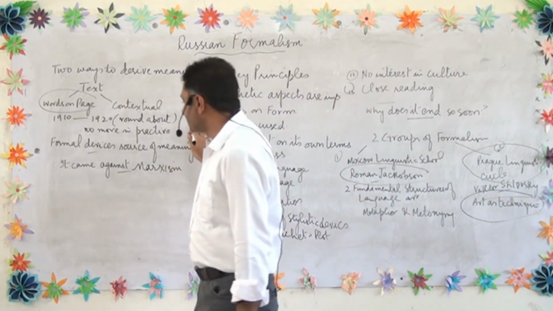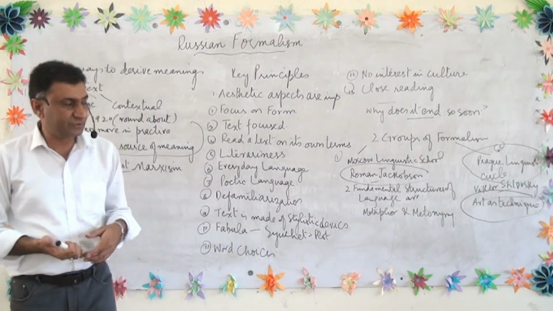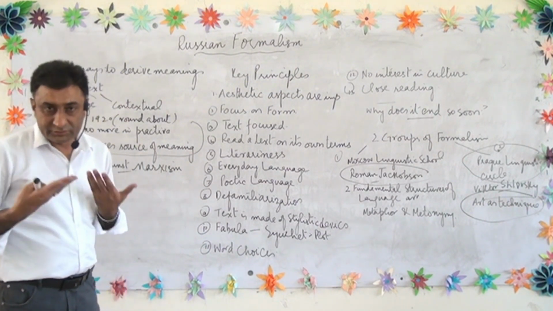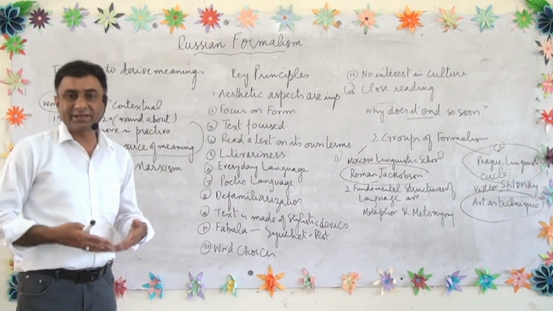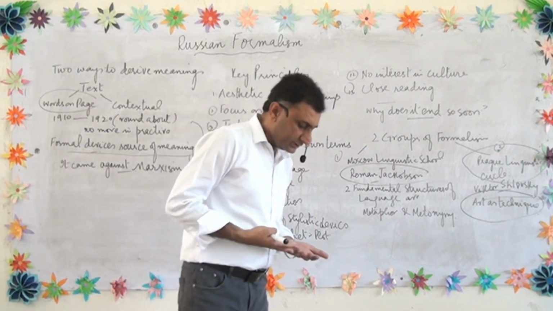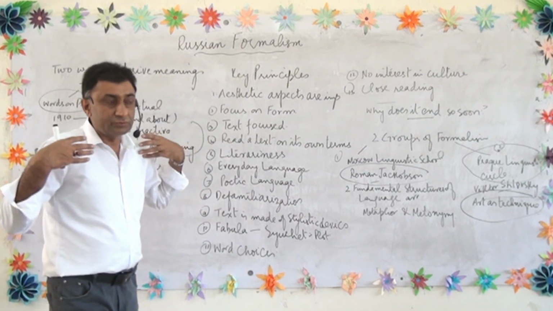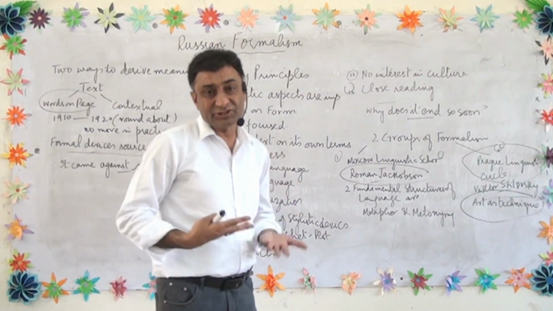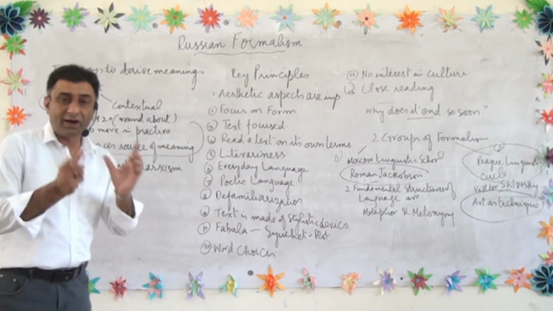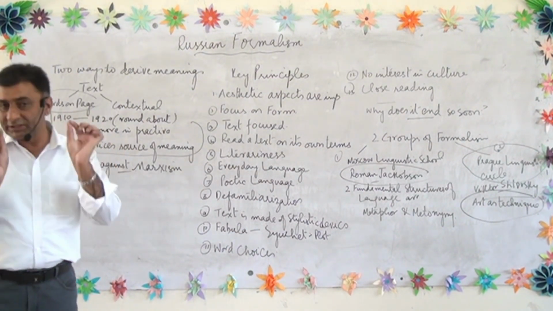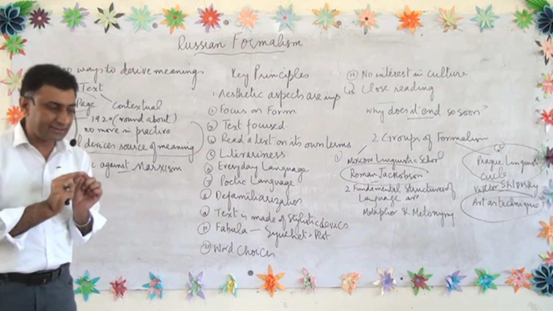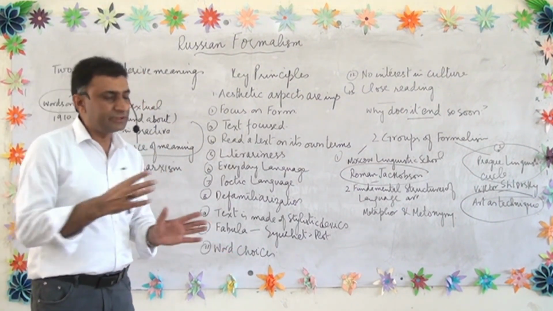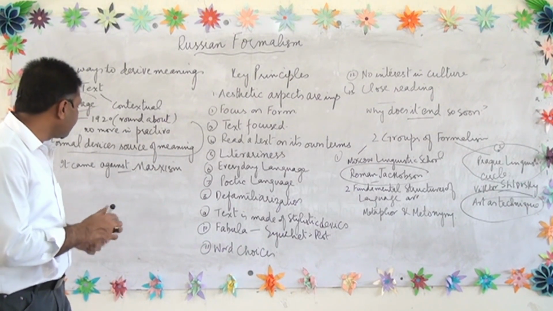The result was what is called Russian formalism. It means that formal devices are used, different types of figures of speech, such as simile, metaphor, and irony. Then there is characterization, plot, setting, hero, anti-hero, and imagery. Everything is there; form is there. Form means stylistic devices. Each and every word written on the page is a form. When that is a form, it means that form is the source of meaning. Neither writer nor reader is the source of meaning.